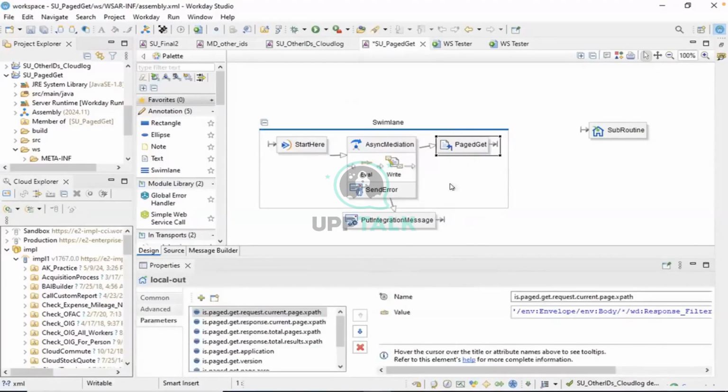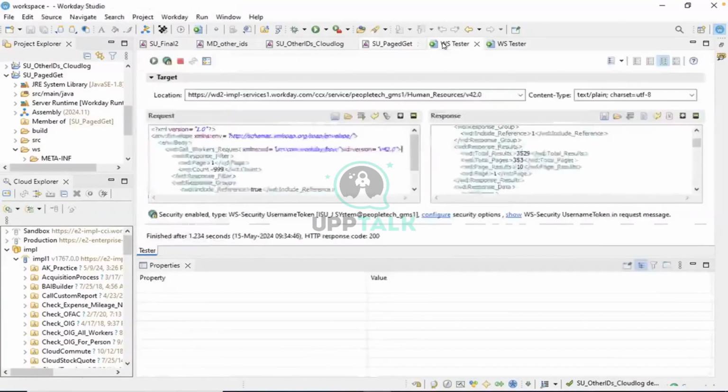Now how many times will it execute? We have 3,500 plus, correct. How many times will this page get execute? 3 times will fetch you 3,000 records. But we have 3,500, so it will be 4 times.